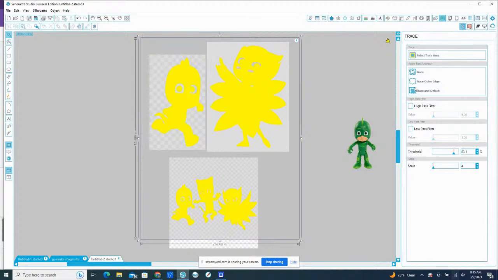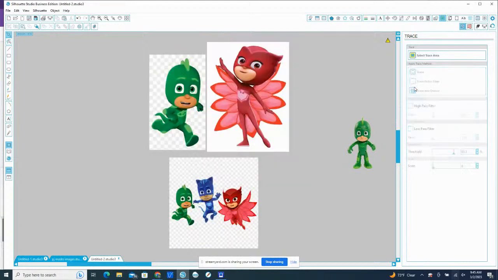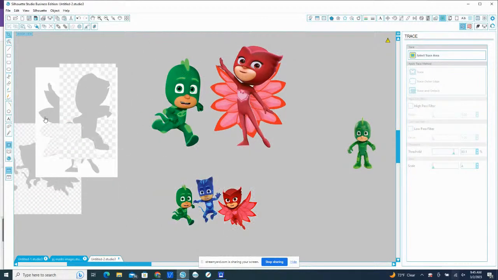Trace and detach. It's a lot because it's 3 different ones. So it's trying to read through all 3 images, but it shouldn't shut down. There we go. And boom, boom, and boom.